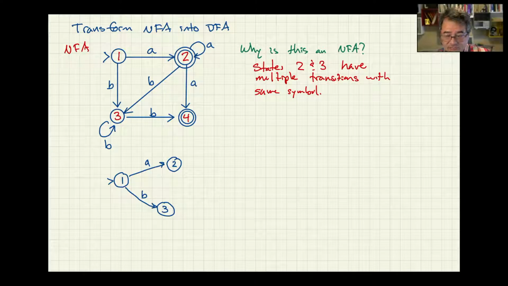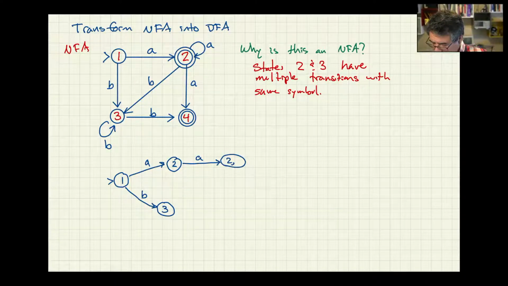Where does the A go? Well, if you followed A, it would take you back to 2, and it would also take you to 4. So following an A transition out of 2 takes you to 2 and 4 at the same time. So that's a new state, and we'll label it 2 and 4.